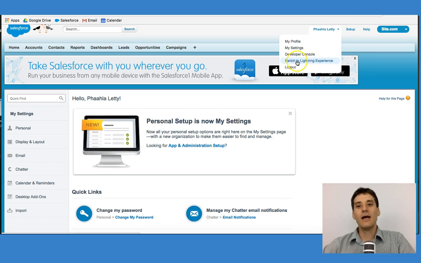You can also, in this version of Salesforce, switch to Salesforce Lightning, right? We are operating in Salesforce Classic. So this is where you could easily just switch over to Salesforce Lightning, and you will notice that a lot of this will shift and change. The interface changes as well.